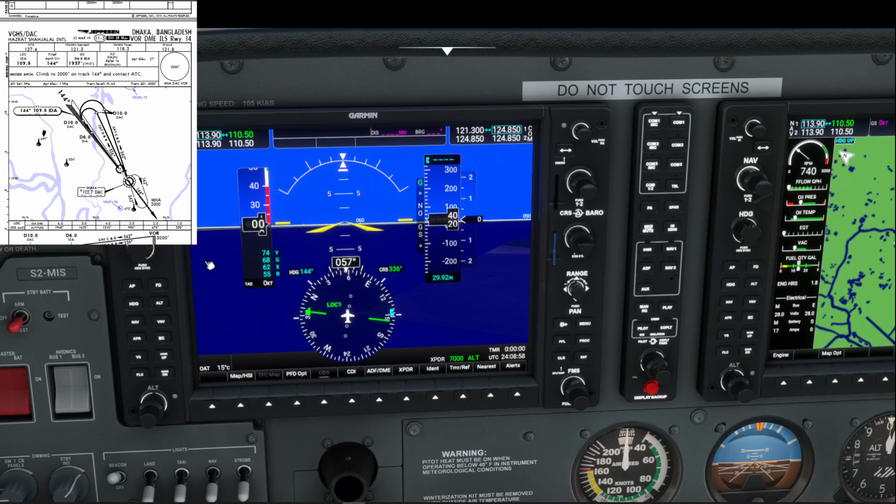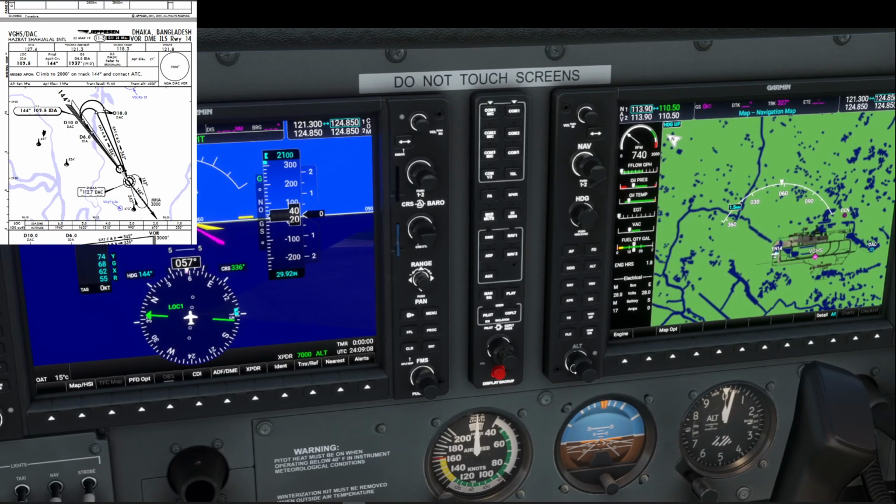Okay, so initially after departure, we will also press the nav button. No, sorry, initially we will fly on the heading, and altitude we will set to 3000 feet.